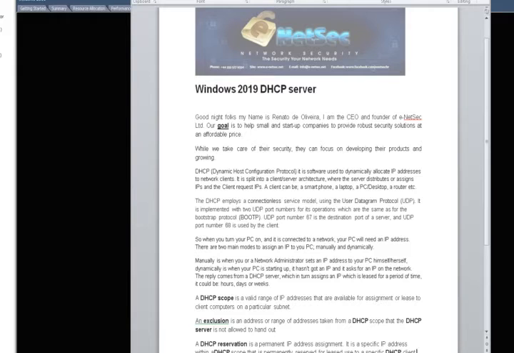Today we are here to talk about DHCP. DHCP is something quite important on a network, especially if you have a large network, right? Because let's say you have 1,000 clients on your network, or even 100. If you're going to configure each one of those clients manually, it's going to take a long time, okay?